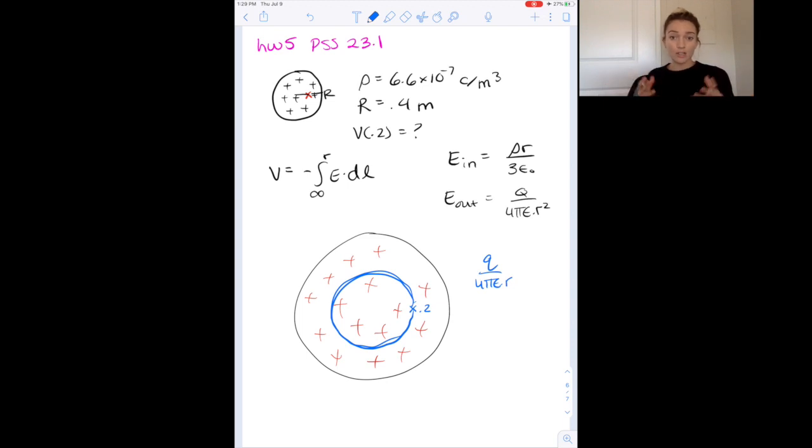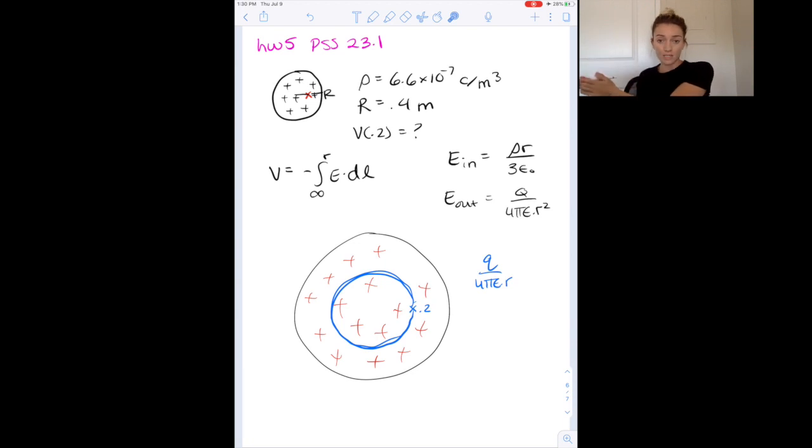So remember, this was not true for the electric field, so that's how we can use Gauss's law to find the electric field in cases like this. For the electric field, this charge out here, outside our Gaussian surface, does not contribute to the electric field, right? So only the charge inside contributes to the electric field. But that's not true for the potential. If you're trying to find the potential due to this charge in here, the charge outside actually affects the potential. So that's why we have to integrate.